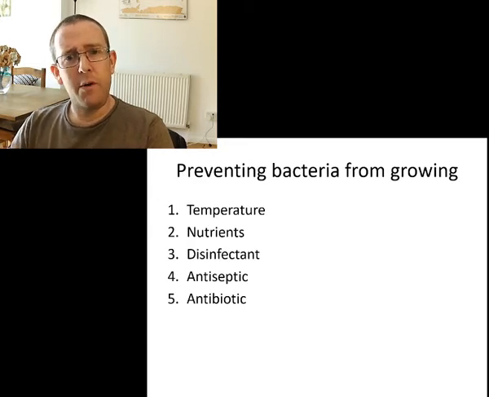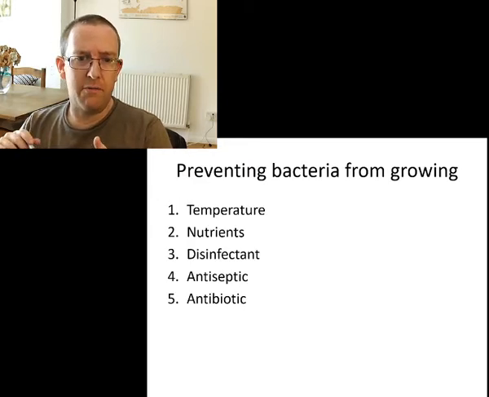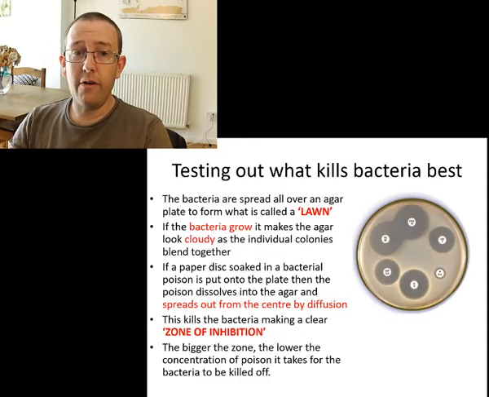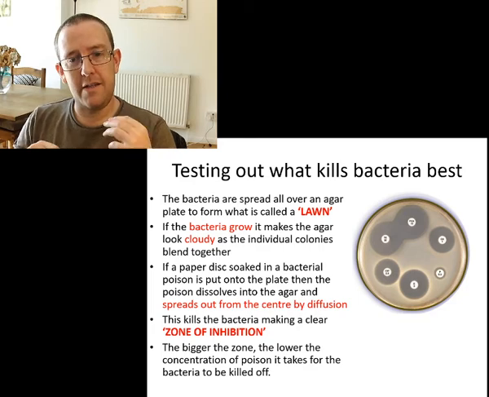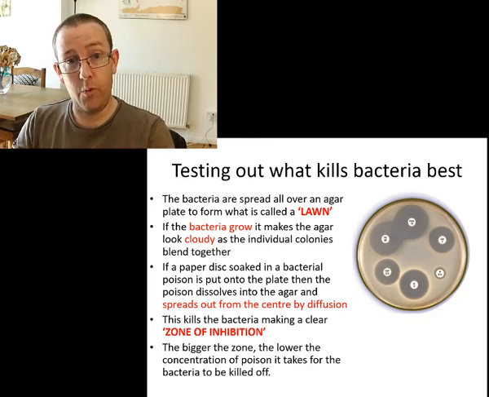So, how do you prevent them from growing? We've said already, temperature, nutrients, disinfectants, antiseptics, and antibiotics are the main ways we prevent them from growing. So how can we test which ones are the best? Now this is a standard lab experiment and a standard exam question as well.